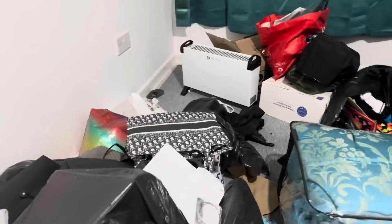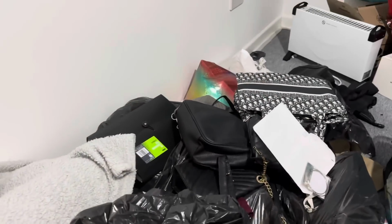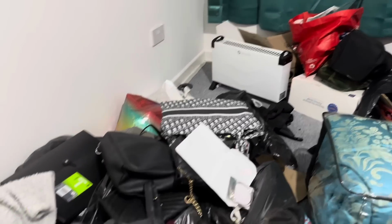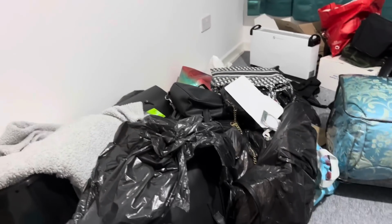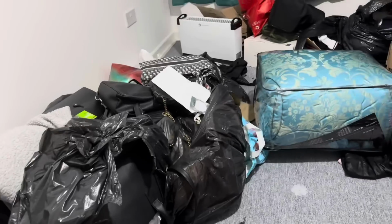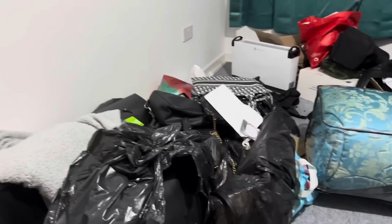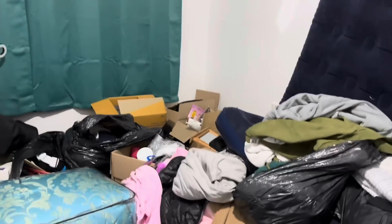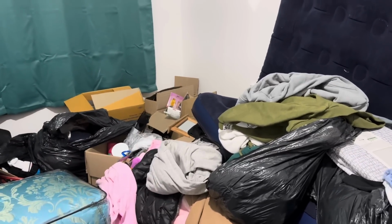Clothes over there. Yeah, handbags. But the thing is, we have somewhere different to put the handbags. I don't want to put the handbags in the walk-in closet because I don't want it overcrowded. She said she wanted it nice, and she doesn't have the patience to deal with it, you know. So she wants it nice, so I'll just sort it out properly for her. When I'm done with it, I know I'll like it, and I know she's gonna love it.